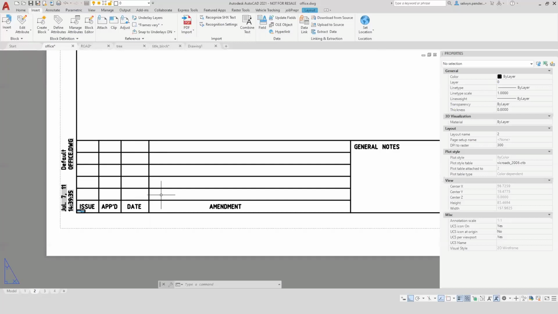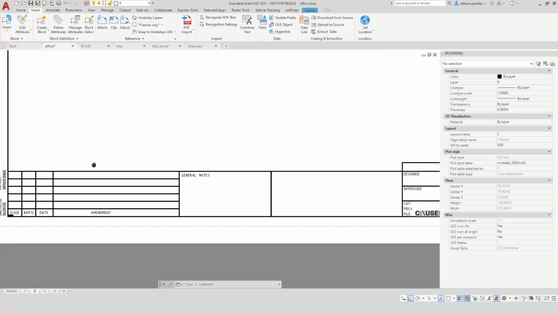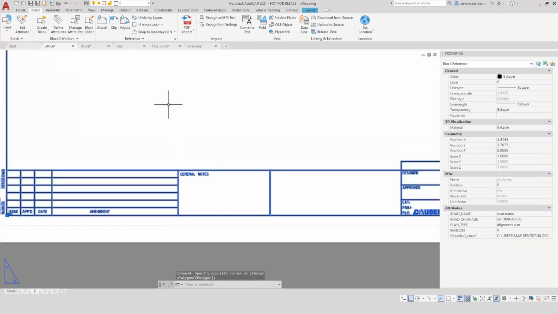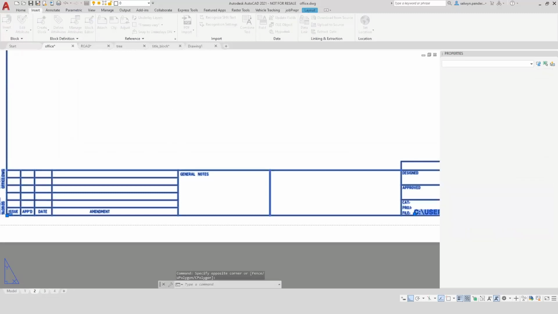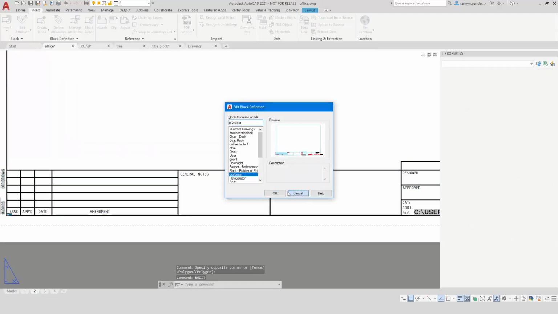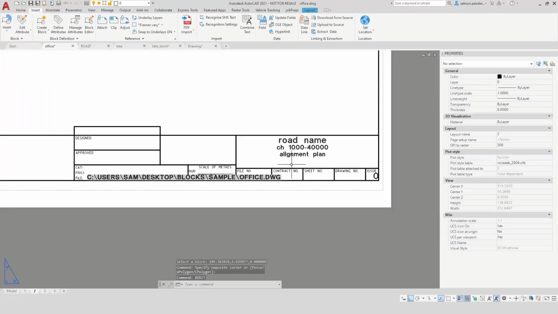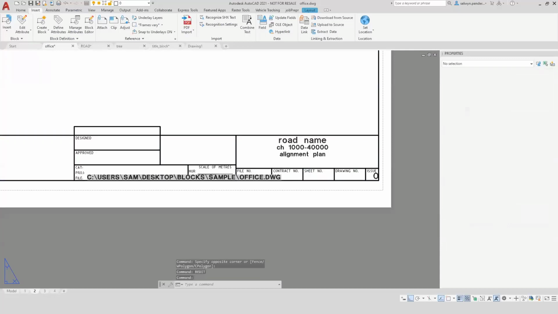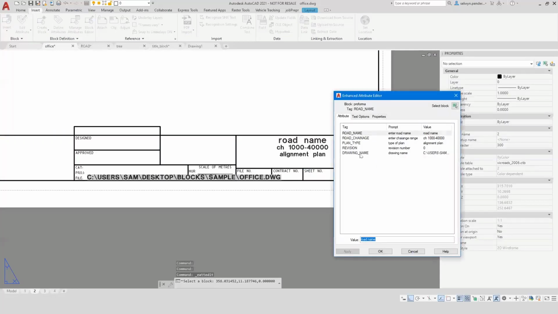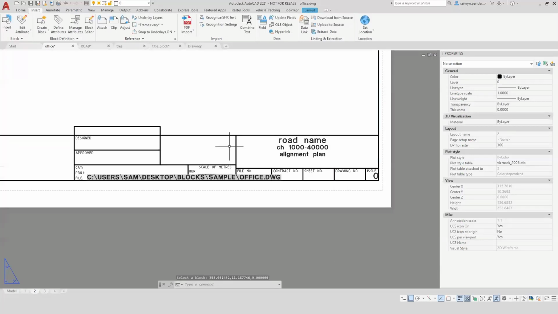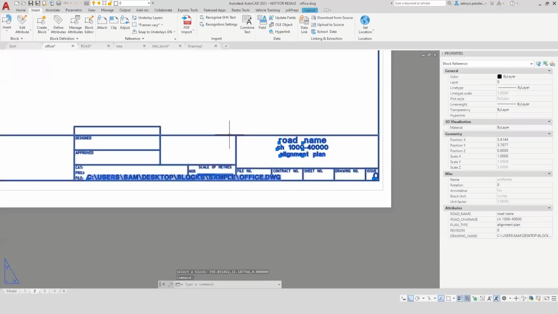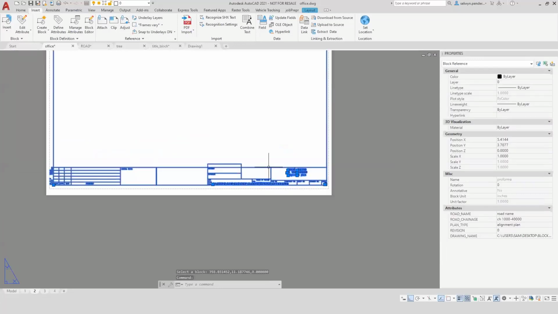Just one other thing, what I wanted to mention was the addition of an attribute after the block has been created. You will notice, guys, that when you double click on a block, and I might just get you to double click on the title sheet rather than going block edit, traditionally you're going to get the block editor, but obviously now, because you've got attributes, you're going to get the attribute editor. So I just wondered if you could quickly show us how to insert attributes or redefine a block with additional attributes, please. Okay.